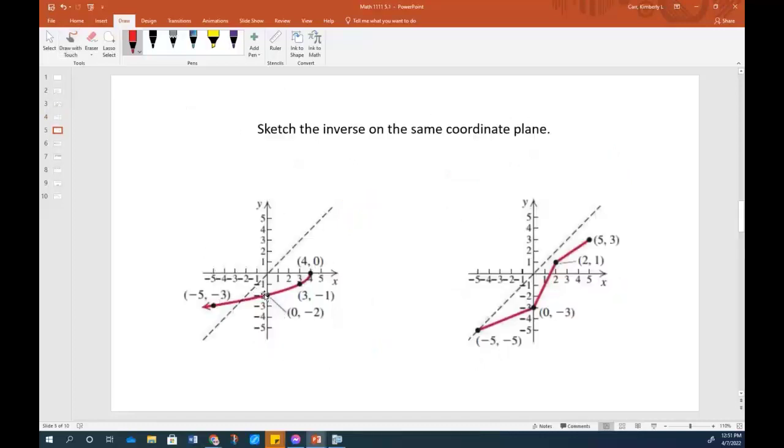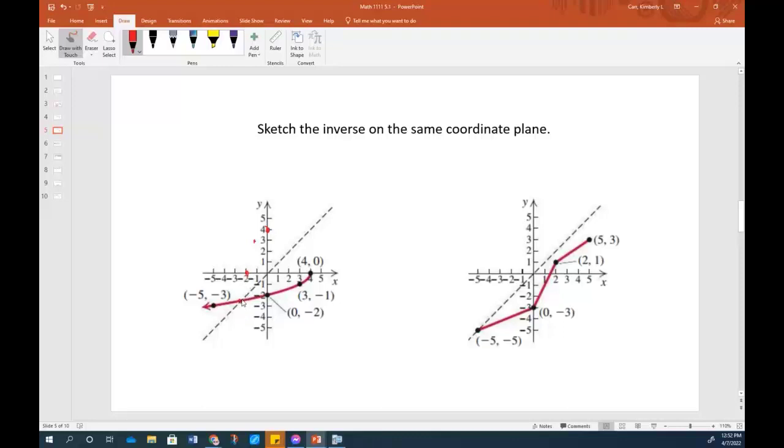If we need to sketch the inverse, I'm sure if you've been watching this one, you've probably watched enough to know it's very difficult for me to graph with this little tablet that I have here. But it won't be too hard for me to put some specific points on there, and then we'll try to connect them. I can look at specific points on my original graph, and again, just reverse those x, y values. So 4, 0 will end up at 0, 4. 3, -1 goes to -1, 3. 0, -2 becomes -2, 0.